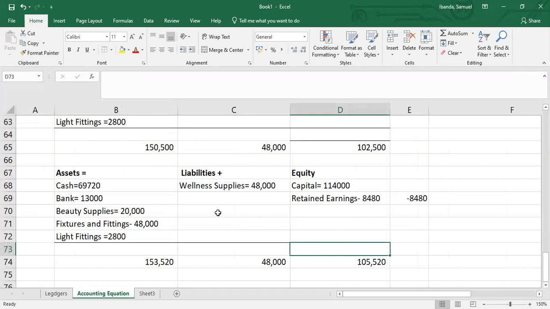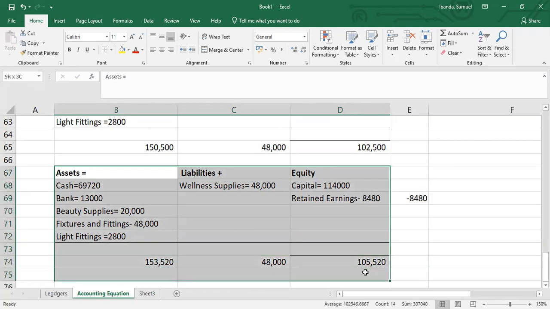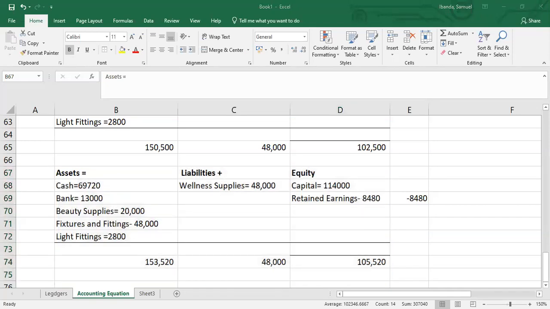And then you also try out the accounting equation. Now, as you can see, the way the accounting equation looks is like a balance sheet itself. So sometimes when they give you a question on accounting equation, they can go ahead to ask you to draw up a balance sheet. So some of these values, you just transfer them direct to the balance sheet because you now have the totals.